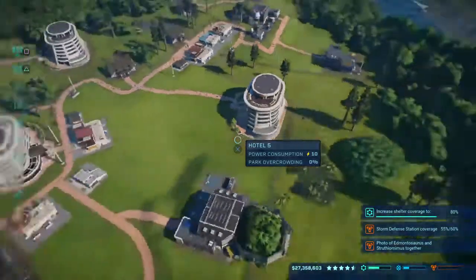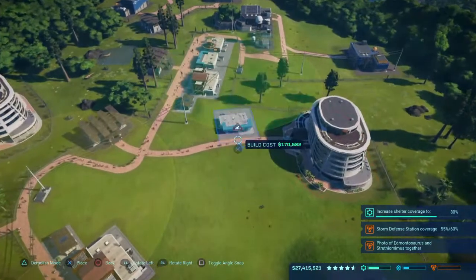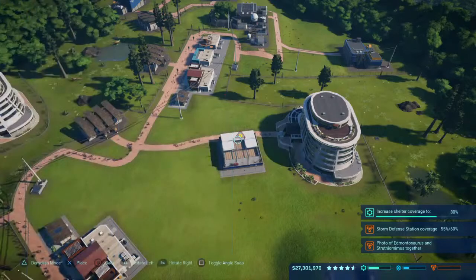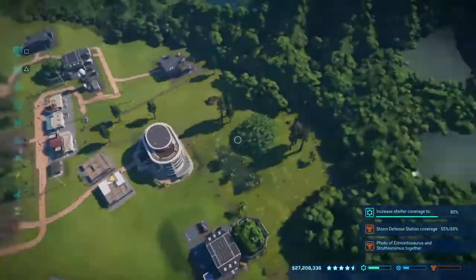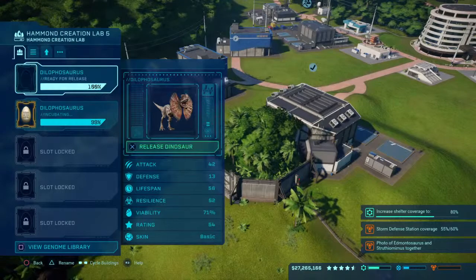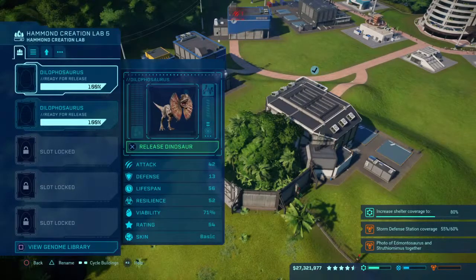Like I should. Let's do gas. Let's join a toy shop. Why not? Why not? Oh, we're almost there. They are ready to be released. Roger. So, let's go here to release.